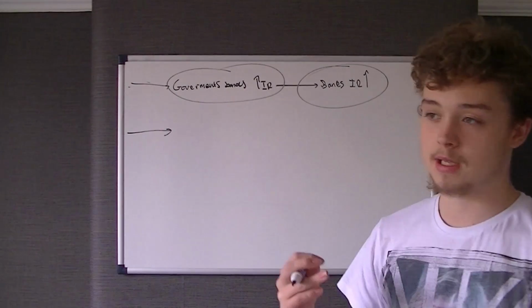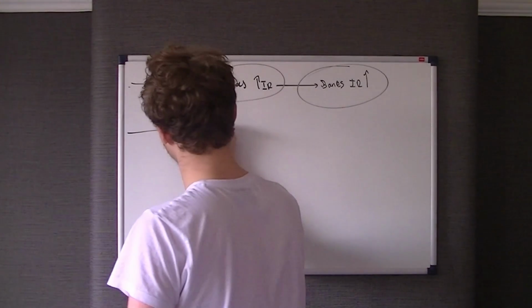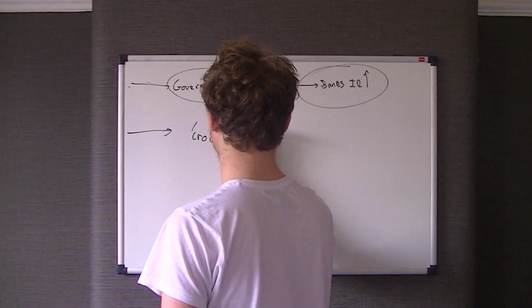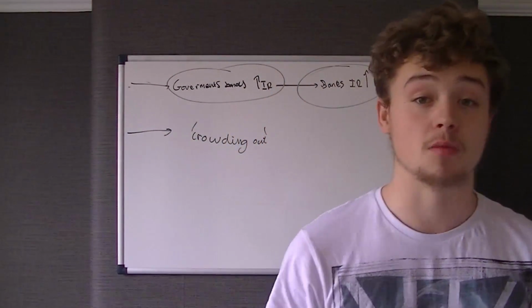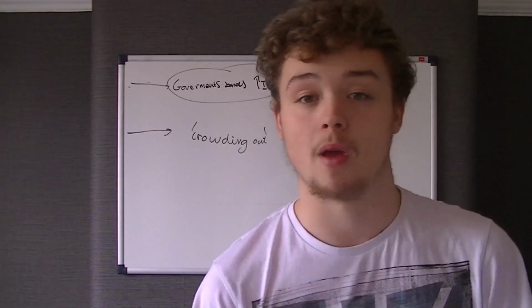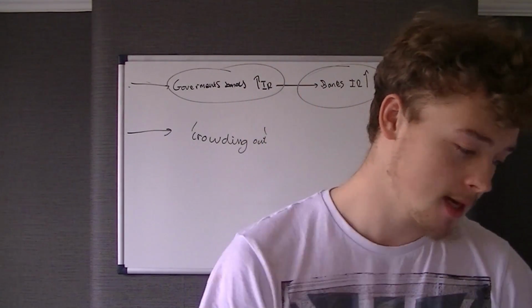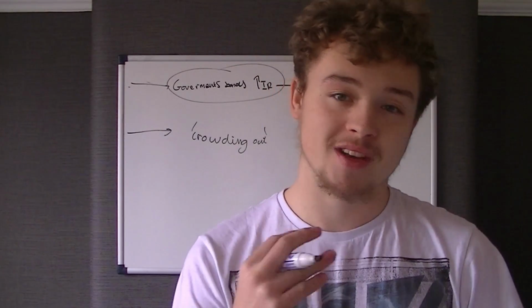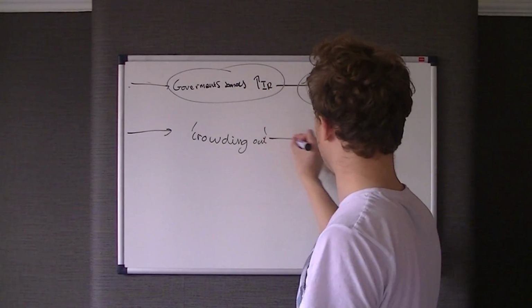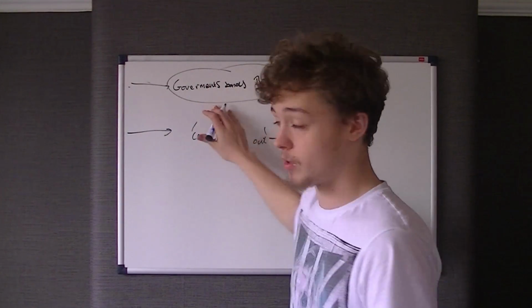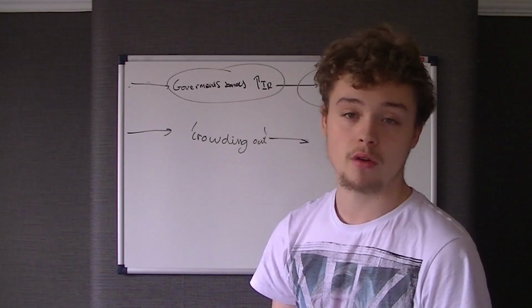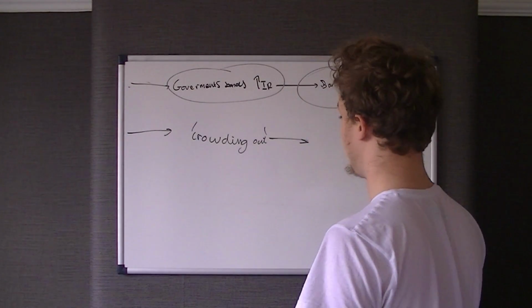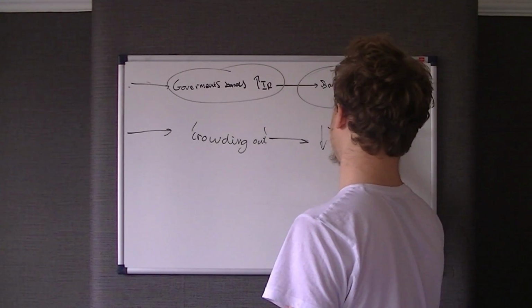But the government's taking the money out of the economy, really. Then basically what happens is this crowding out effect, which is what we've just explained. Crowding out is where the government takes the money and it's very expensive for firms now to invest, which means there's going to be less private sector investment, okay? The crowding out starts when the government's bonds increase in their interest rate, which means banks have to increase their interest rate, which means it's very hard and more expensive for private sector firms to invest, so therefore we assume investment to decrease, okay?